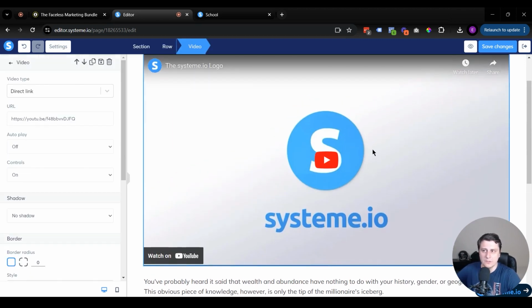If you click on the video itself, it can be a direct link to like a YouTube video. Obviously, it comes without saying, if it's a paid course, the YouTube link should not be to a public video and also not to a private video, because those can only be seen by the people who have access to the account that has the video. So those must be unlisted videos. People can watch them, but only if they get a specific link. So this is where you can paste that link here.